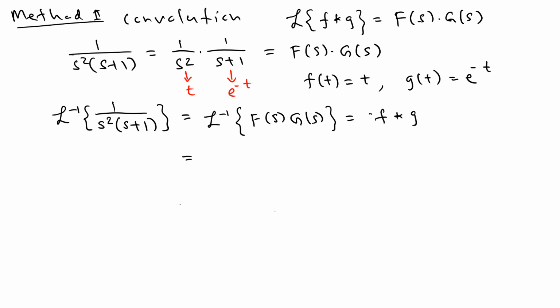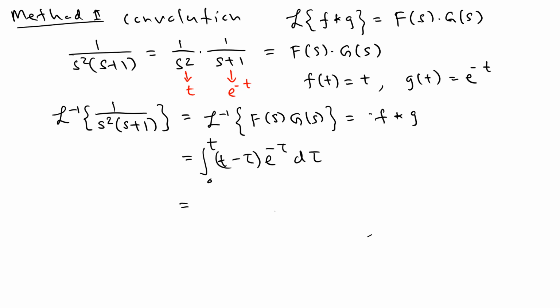So let's do that. It doesn't matter which one we pick, but we normally pick the easy one, we put t minus tau. This is one of the examples we did before. So this is again 0 to t. So we're going to pick the t. So it's (t minus tau) e to the negative tau d tau. We already did this problem and we already know the answer, so I can skip some of the steps.